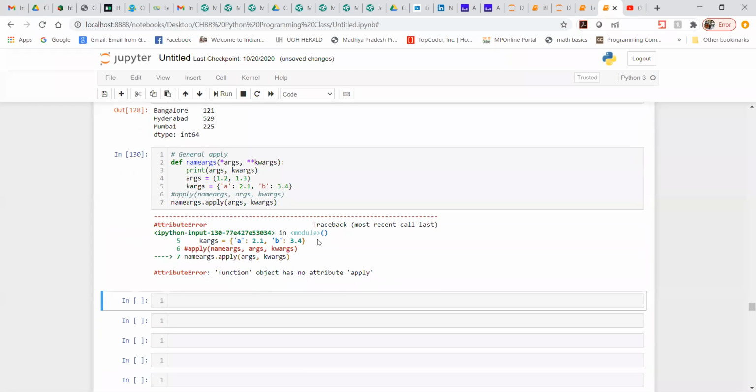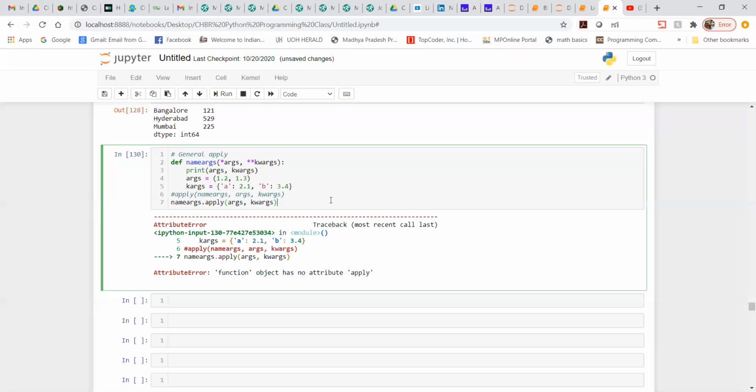You can see here it is saying function object has no attribute apply. Okay. Anyone? Any guesses so far? No. I know you people will take much more time than this. Anyway, I really don't want to do anything, but if you want I can show you the output as well, but yeah, I don't want to show it now.